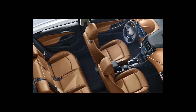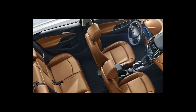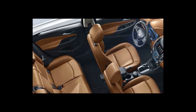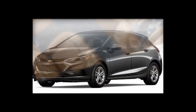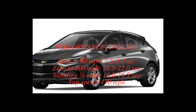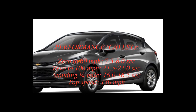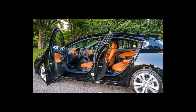The LT starts at $22,115 and comes with a stick shift, a 7.0-inch MyLink touchscreen with Apple CarPlay and Android Auto, 16-inch wheels, SiriusXM, a 4G LTE Wi-Fi hotspot, and LED running lights. Adding $680 for the automatic unlocks option packages including a sunroof, a larger 8.0-inch touchscreen, and a Bose audio system. The Premier starts at $24,820 and adds 17-inch wheels, leather seats heated in front, a heated steering wheel, a power driver seat, keyless ignition, and a proximity key.